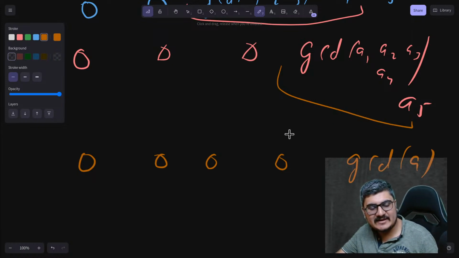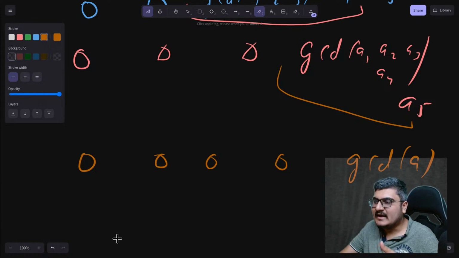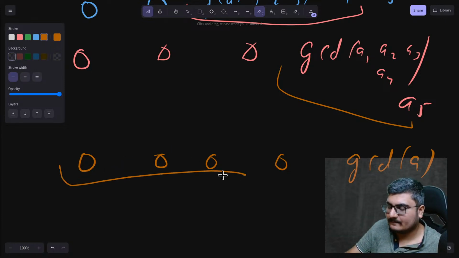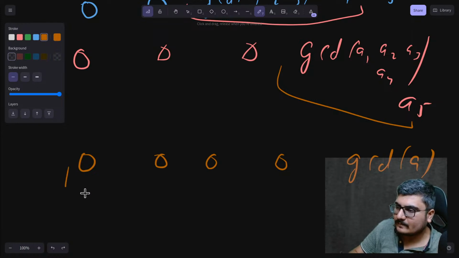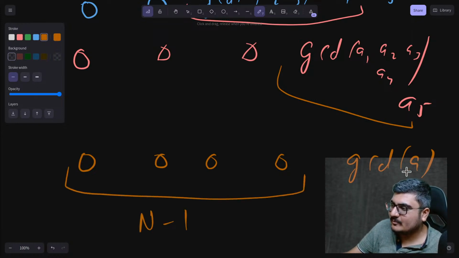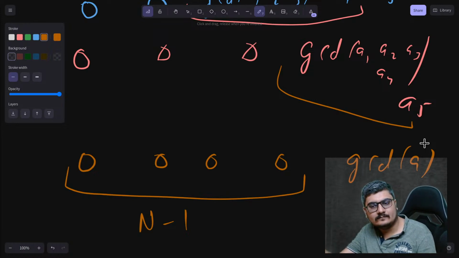So if I keep doing subtraction operations, after some finite number of operations, I will get n minus 1 zeros, and one element would be the GCD of all the numbers in the array. Any questions so far here?